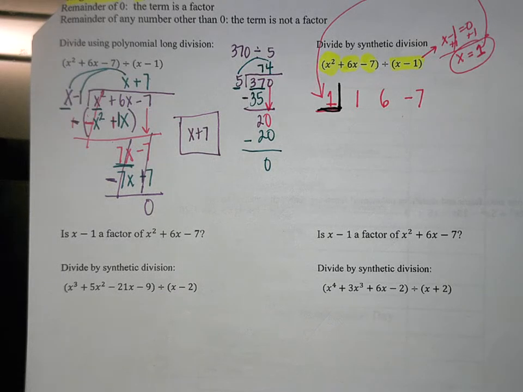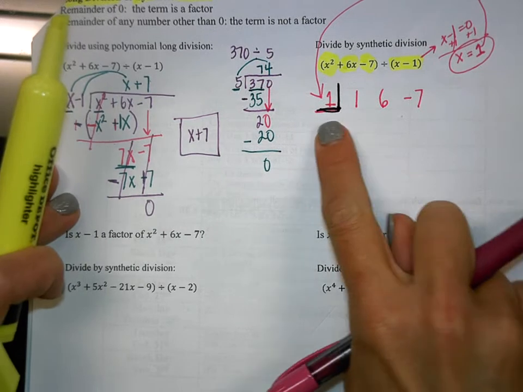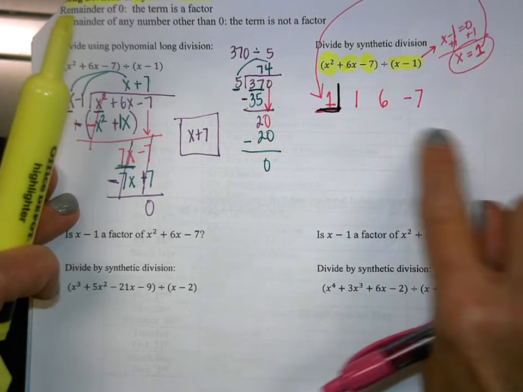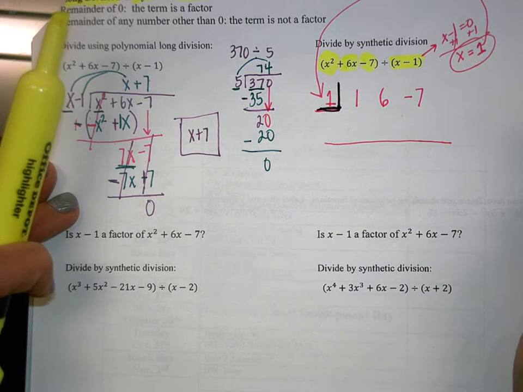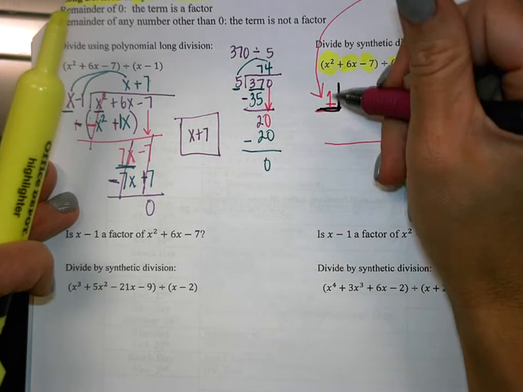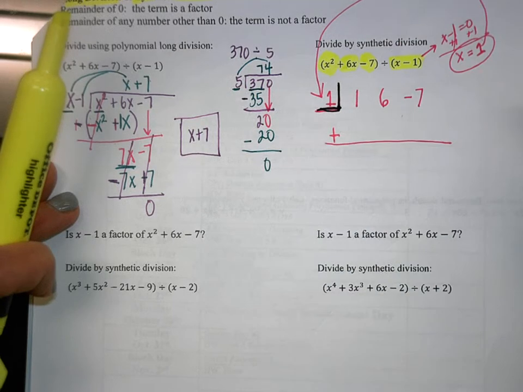Now, we are going to end up writing some numbers here. So you want to leave a little bit of space and then I'm going to draw a line. And when we're doing this, we're going to end up adding down, just so you know. So we're going to put a plus sign there.